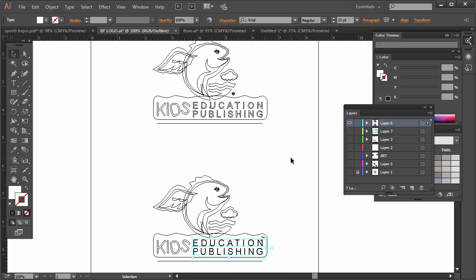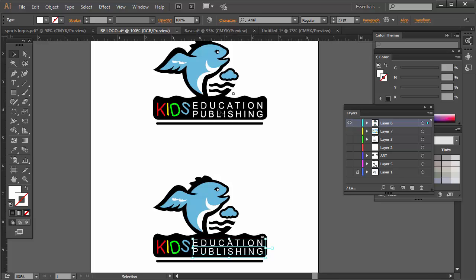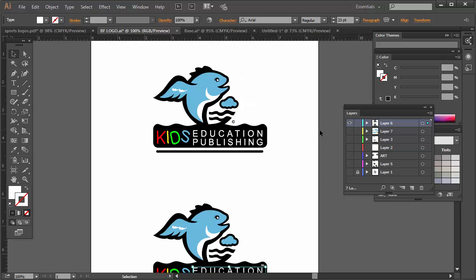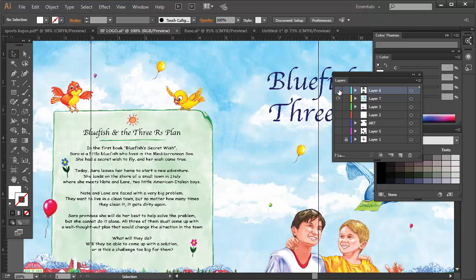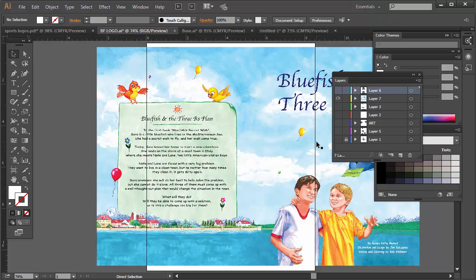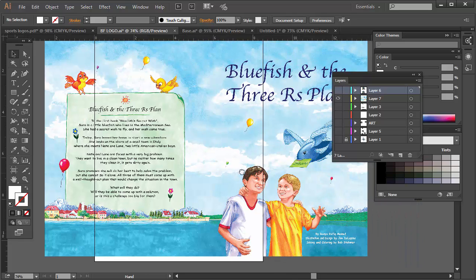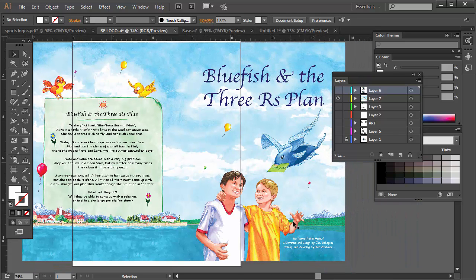Okay, and the reason that you want to have it in outline form, especially if you're sending it to someone, if they do not have the font in their system, the system will replace it with a font that's close to it. They may not see exactly what your intentions are. So I always create outlines out of any fonts. So let me just show you the process quickly that I came up with. So this is the book that I illustrated here.